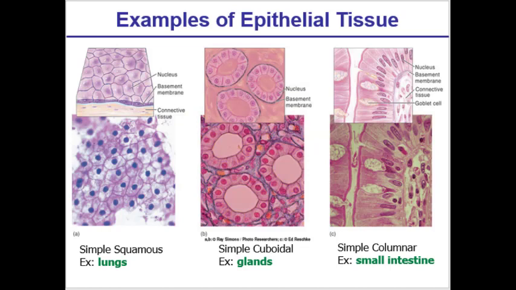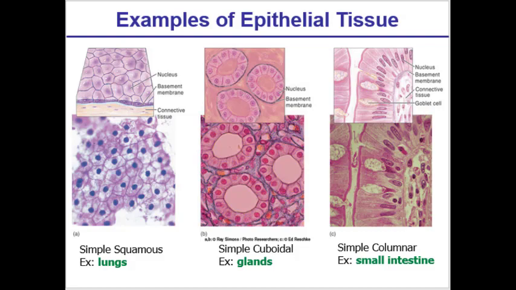From left to right, you can see a couple of different structural configurations for epithelials. These are all epithelials. And if we look at this first one on the left, this is simple squamous, like what you would find on your skin. If you were to take a scraping of the inside of your cheek or your arm, you would see cells forming this barrier. They look like a thin layer.